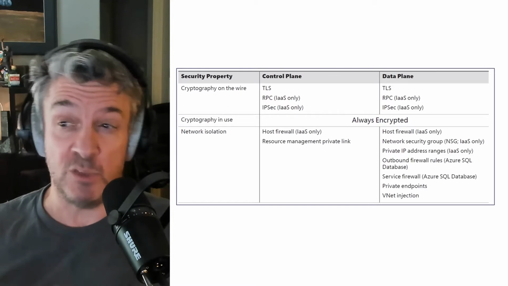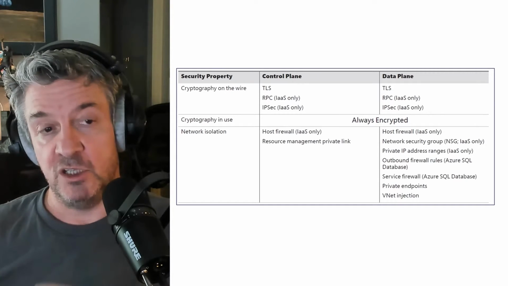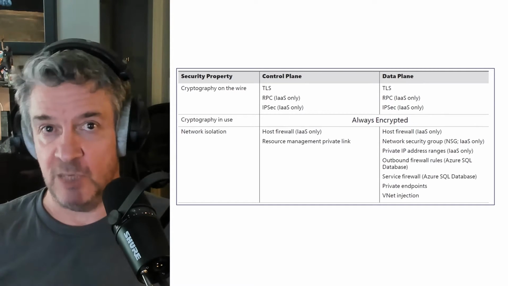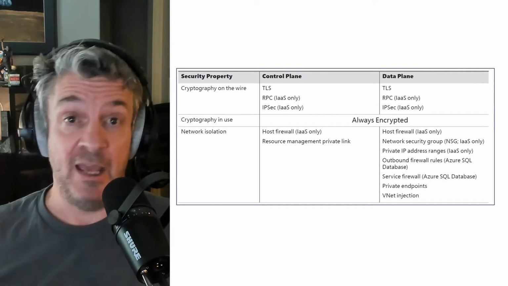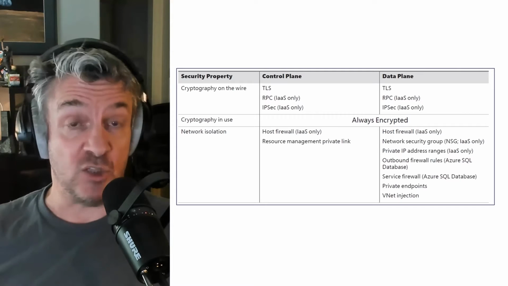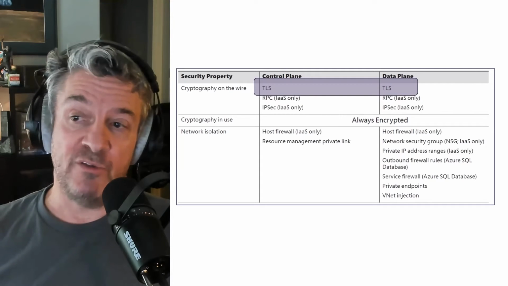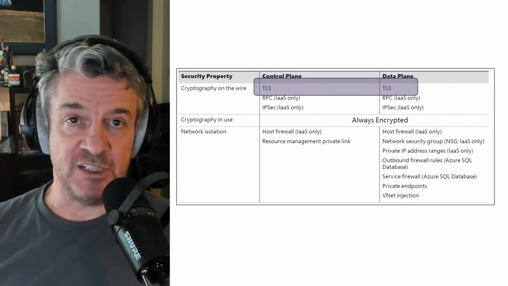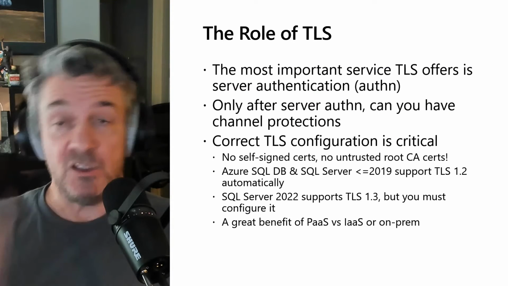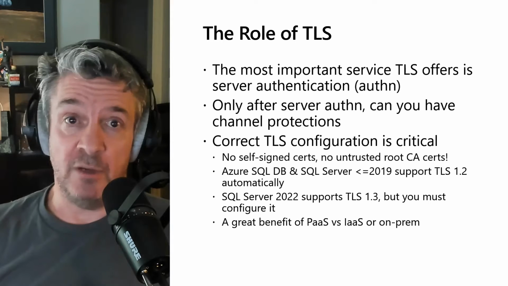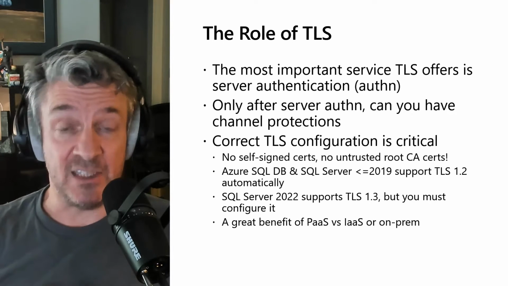Again, it's really important to understand which mitigation, which security technology comes into play at which plane, control plane or data plane, and also what it's actually trying to solve. So let's look at the very first one, one of my favorites, which is TLS, alongside all my other favorites. TLS, or Transport Layer Security, was often referred to as SSL back in the day.